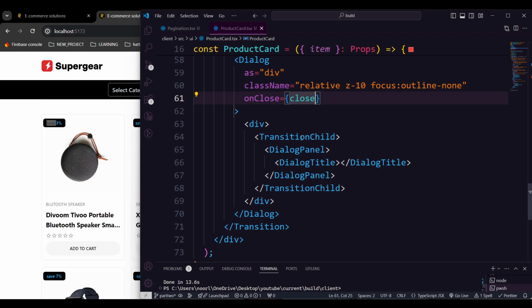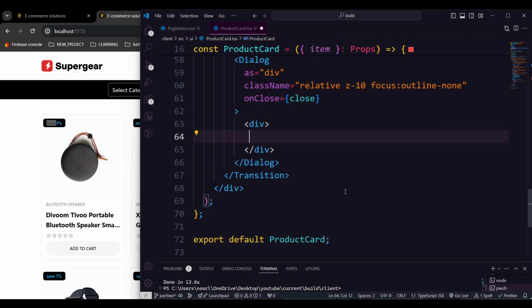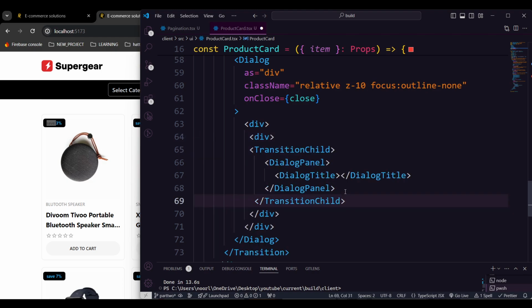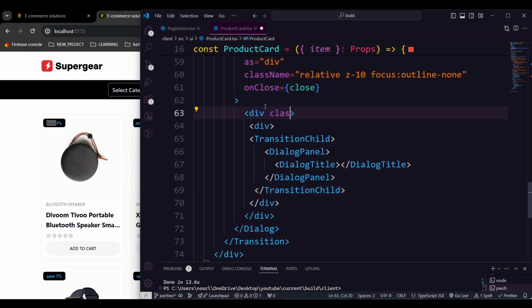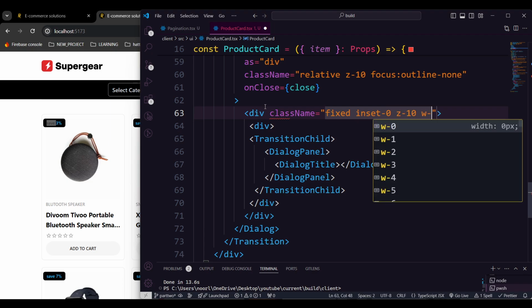So now in that div, let's give some of the properties. I think it should be one div, it will not hold all that, so I will define it within two of that particular div. So in the first div, I'm going to define some of the parameters, put a class name which is going to be fixed, inset should be 0, and also z-index should be 10, and width should be screen.